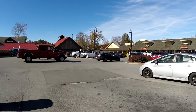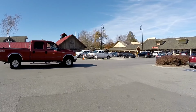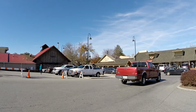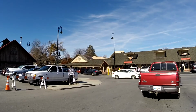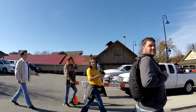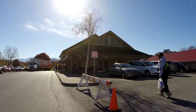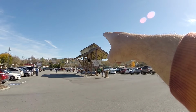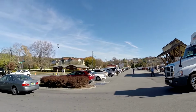This is why you should come to the Old Mill. Just look at the traffic. Of course, it's a little aggravating, but you could deal with it. It's not all that bad. And lots of places to go. This is the trolley headquarters. This is where you would actually get the trolley. You can even get taxis here. The trolley, you would stand there, and it's Gatlinburg on that side, Wears Valley on that side, and all you have to do is just sit on the benches and wait for the trolley to come. That's all you have to do.